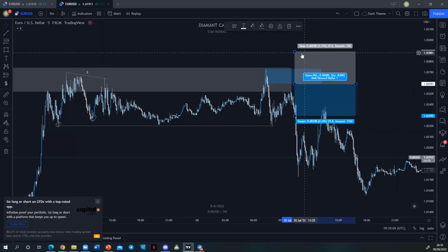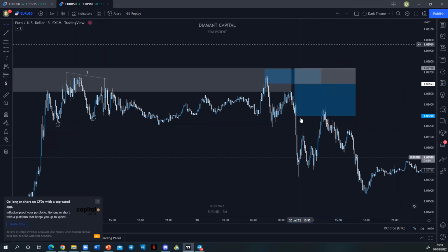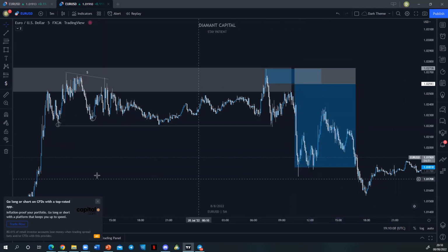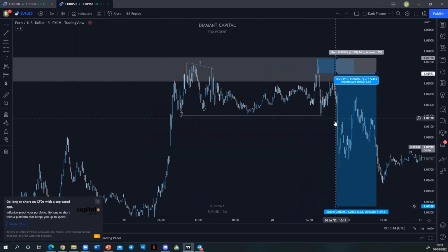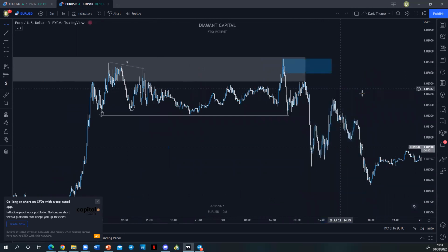They'll put their sell limit as soon as we get that equal low, and then enter on something like this. Let's just say up until this imbalance, 1 to 5, and then obviously for later on, you're going to be looking down here for like a 1 to 10 or whatever it may be. Personally, as I said, I wasn't looking for it just because I wanted a clean break of structure, or change of character, as many people would call it.